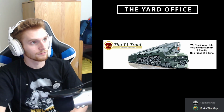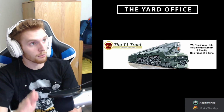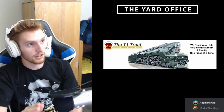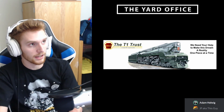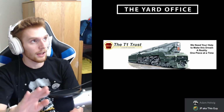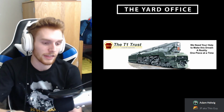Yes. The frame before that was original from 1923, and it was in such bad condition that they literally cut off the front of it, built a whole new part and welded it. But everything on the back was original. We can talk about that at a whole other point.